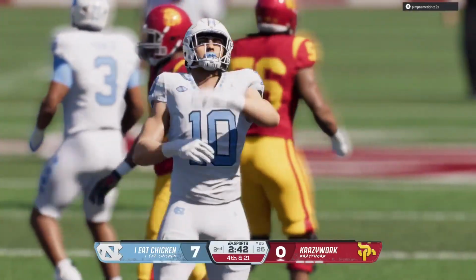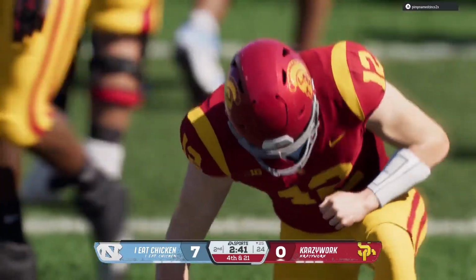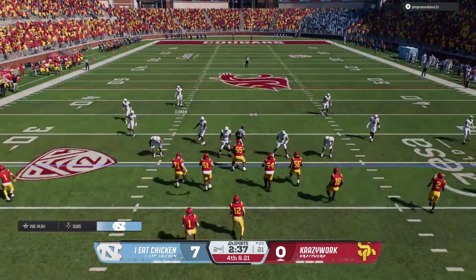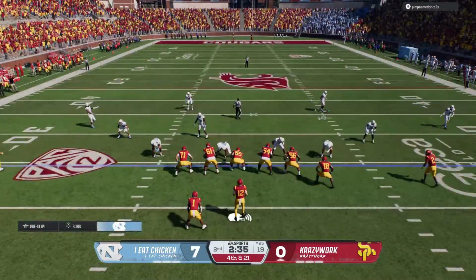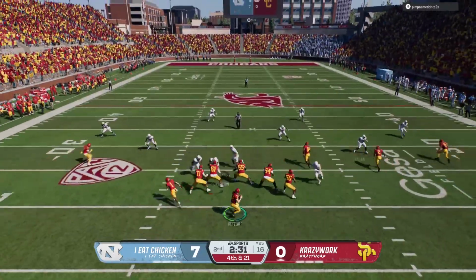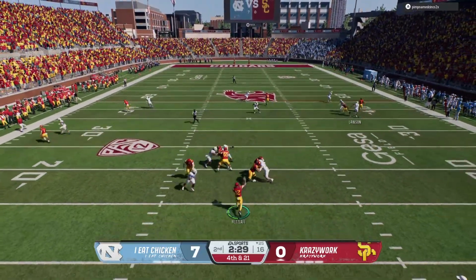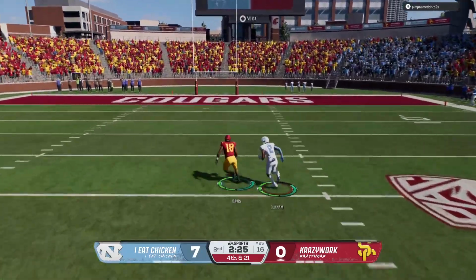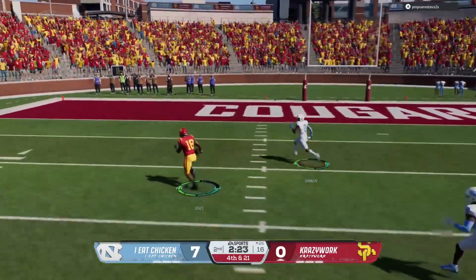Chris, I'm really surprised they went with play action here on 3rd and such a long distance to gain. The defense obviously knows you're going to throw the football, so all you're doing is telling your quarterback, take your eyes off of the coverage and the line of scrimmage, and the result is a sack. Looking for a deep completion. It's complete. That's enough for a 1st down.